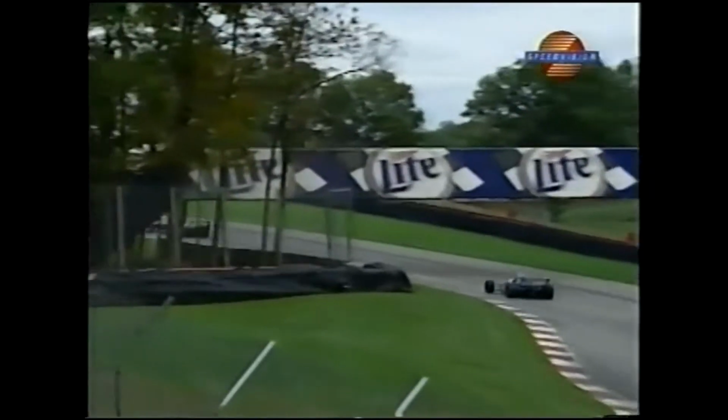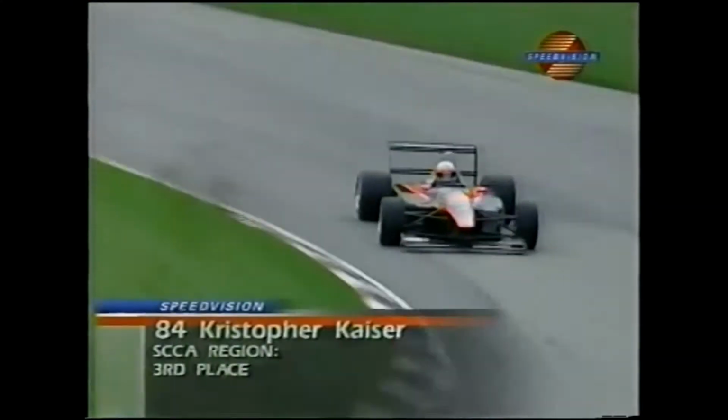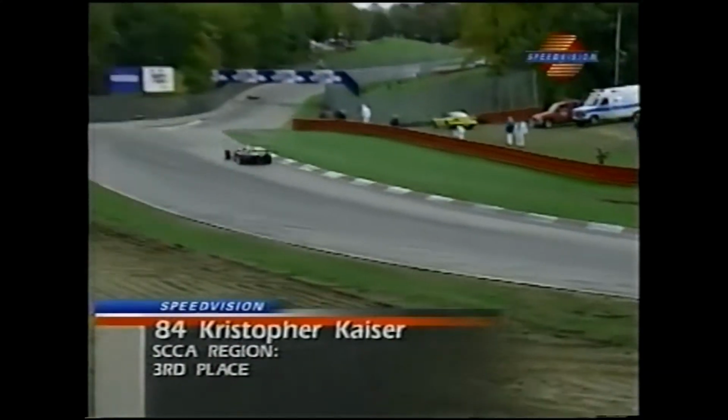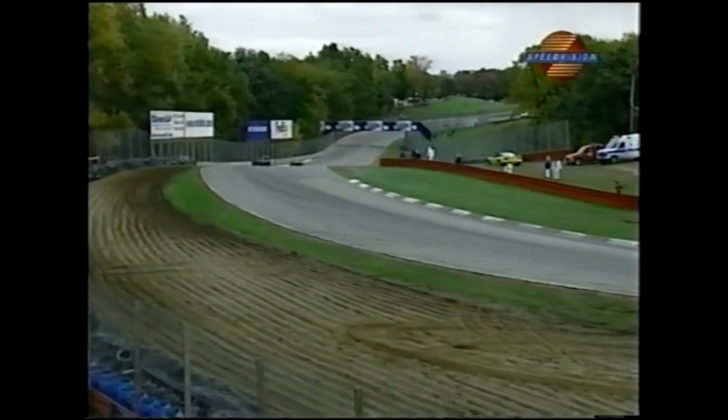Pretty good old car, really. You don't see these cars. And one of the bad things about this class is that each year they make a new car, and sometimes it obsoletes the year before. And so the older cars sometimes don't have as good a chance. This one's working very well.